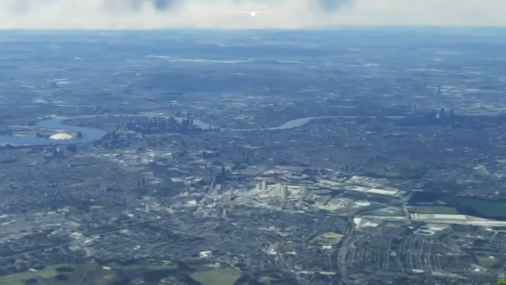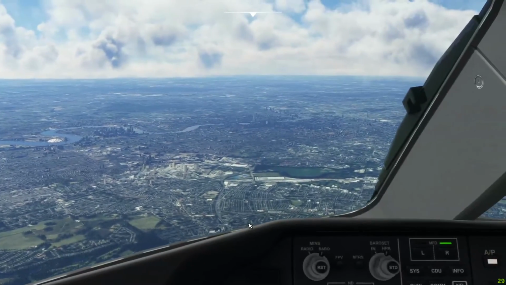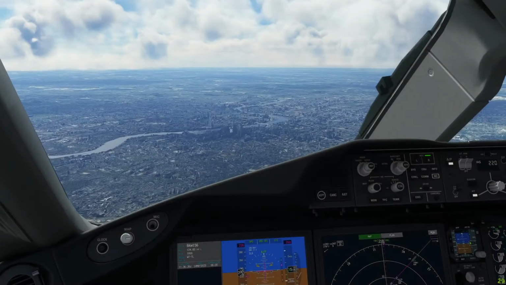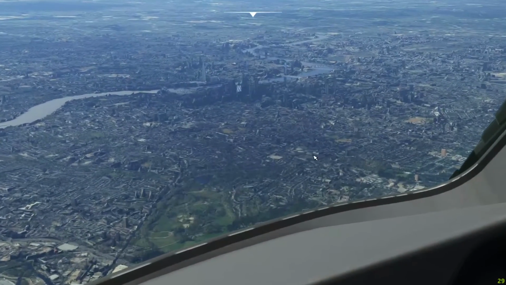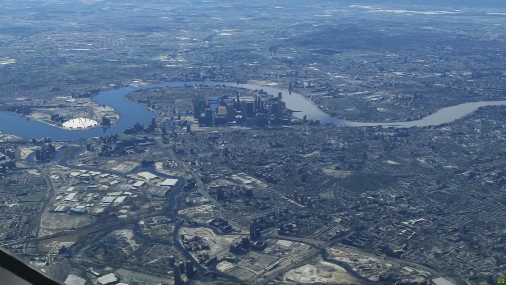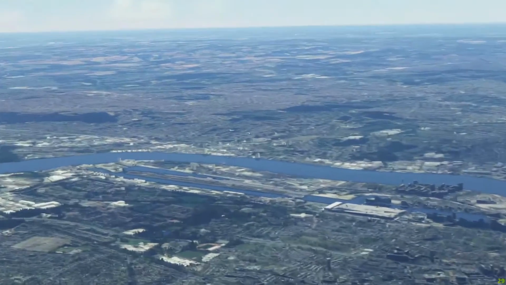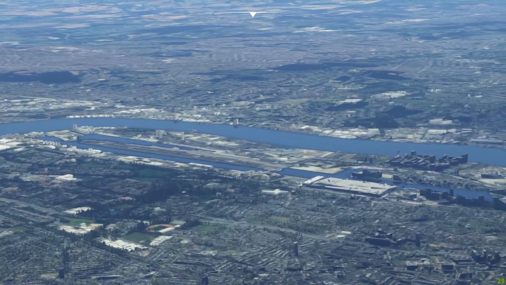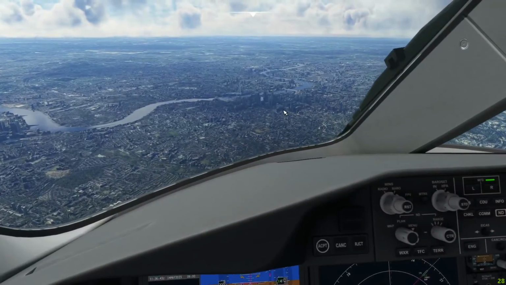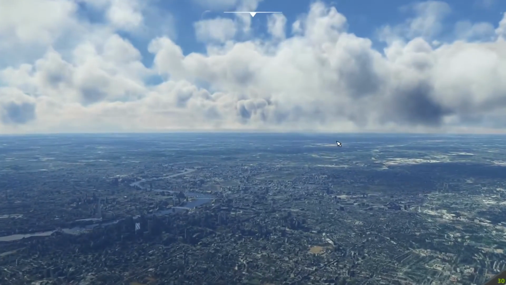Ooh, nice. Look at the city of London down there. Very cool. Still loading in all those textures and buildings and everything. This is so cool. I don't think I have any custom packages installed for London City. Where's the city airport? That should be over here somewhere. There it is. Cool. Flying right over the city center here, and the airport is back there.